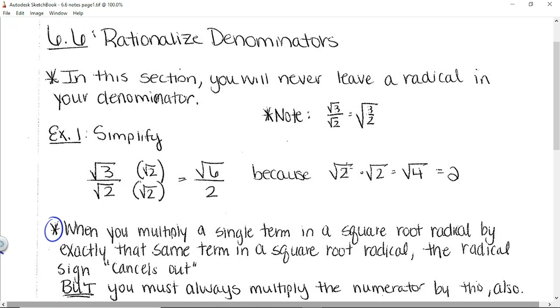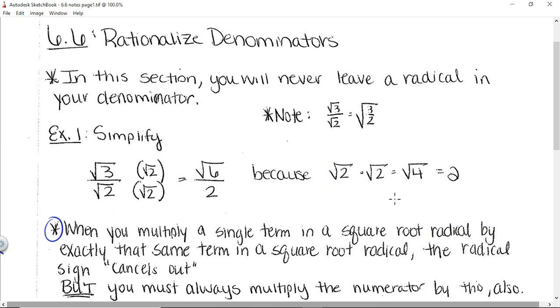And we say it canceled out, and we can see that here. We see what happens when we take the square root of 2 times the square root of 2. Well, that gives you the square root of 4, right? You multiply the 2 times the 2 inside the radical, as we learned the other day, which gives you the square root of 4, which is 2. And of course, another way to think of it is the square root of 2 by definition is just the thing that when you multiply it by itself, you get 2. And so we multiply by itself, we should get 2, and we do.